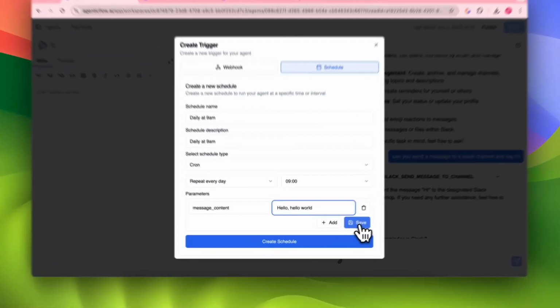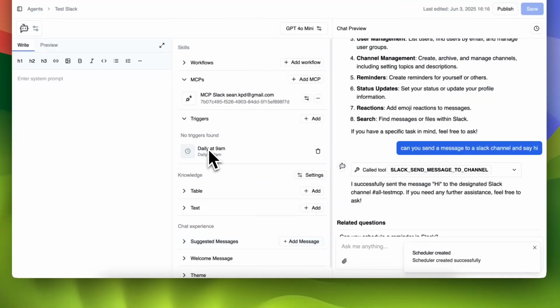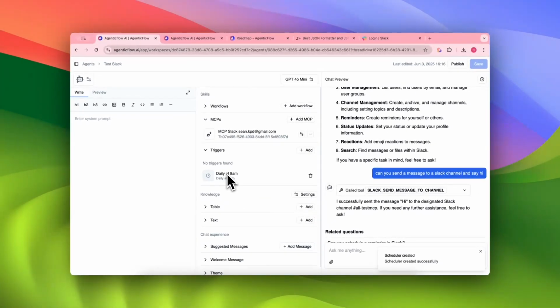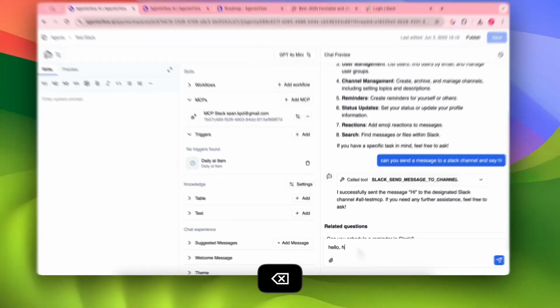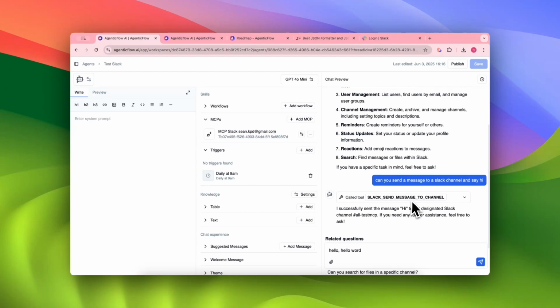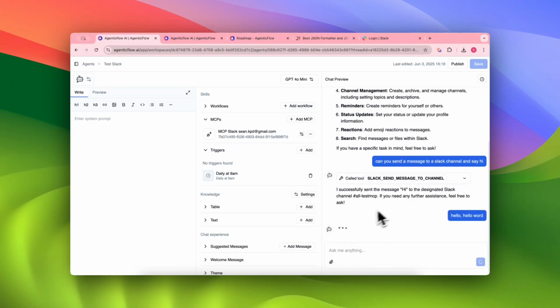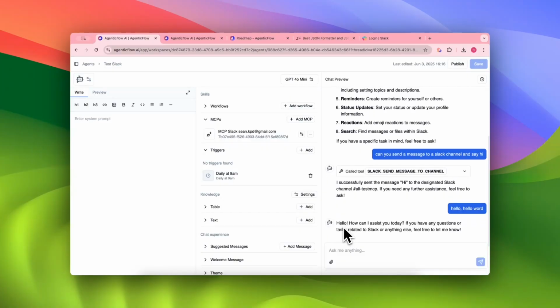And you remember to click save, and then you can create a schedule. And this one is simply saying that at 9 a.m. every day, there will be a message, like your message you send, like hello and hello world. And then it will send the message, and the agent will respond to that message. And it can do some other tasks as well, maybe a workflow or maybe doing some figure. Depends on you. You can totally design that.